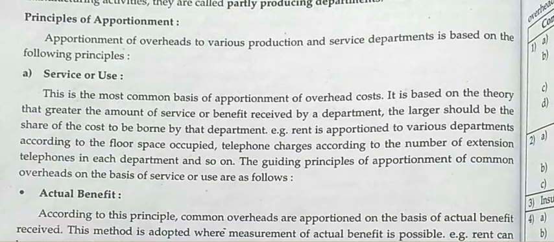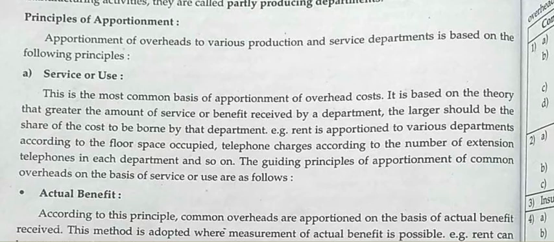Principle of apportionment. This is quite important to discuss. On what basis do we apportion? We have one overhead and we have to fragment this. We have to make some parts and allocate them to the different departments after making the parts. Now for this we should have some basis.